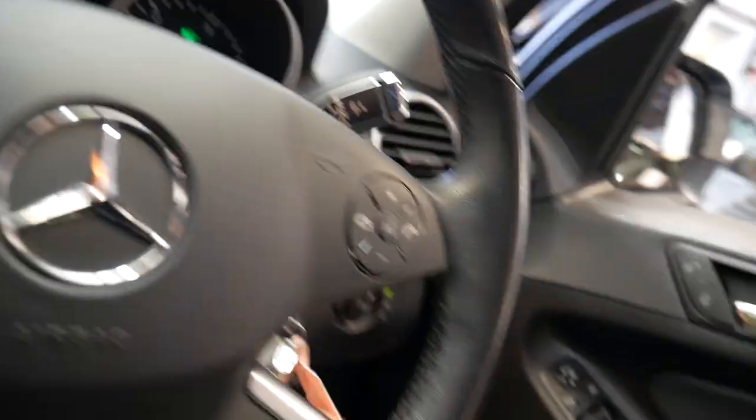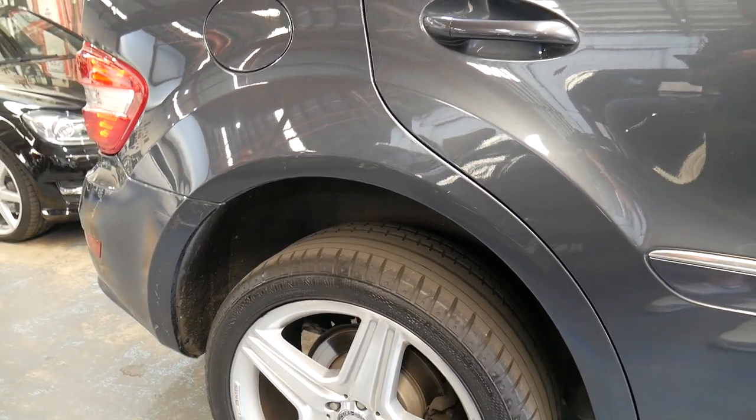I'll get out and show you just how high that arch is going — it's massive compared to where it used to be. And then you'll see now, if you go inside the car, it has stopped from going up. I'll just stand back so you can see this lovely grey car right up in the air now. Looking fantastic.